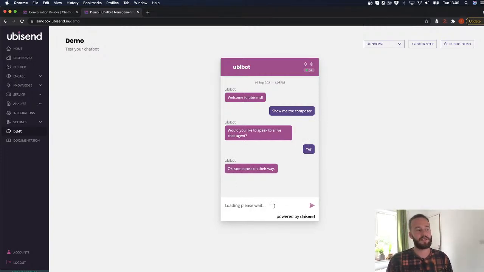And then here, as you can see, it's been updated to say loading, please wait. And it actually blocks me out of typing. I don't know if my microphone's picking up the noise of me typing on the keyboard, but this essentially stops the users from engaging with the chatbot again, and it makes sure that they're just definitely waiting for the live chat agent. Keeps things nice and simple.